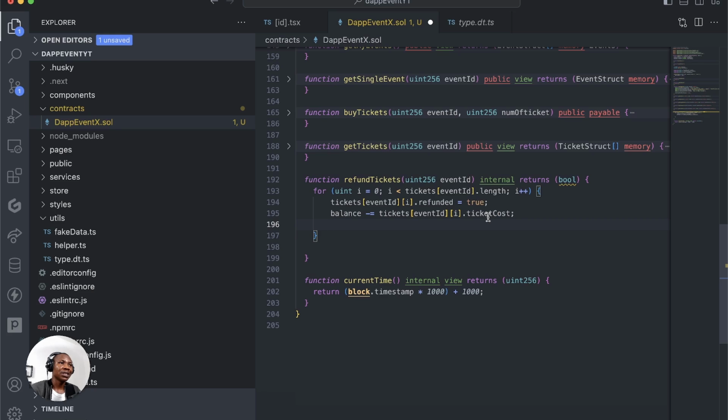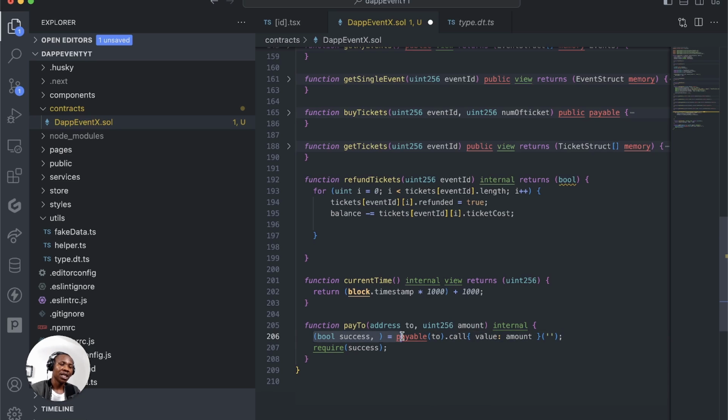And then we want to pay these people their money. This is not paying them their money, this is just doing some balance bookkeeping. Now there's a function I normally use called pay-to, which is an internal function. It's a low-level function that takes in the address of whomever you want to send money to and the amount that you want to send, and performs that payment. It wraps it around a payable clause. This ensures that this address can receive money. So I perform a call and send that money to that particular person.